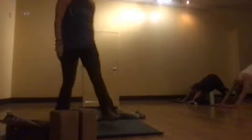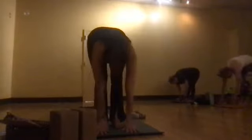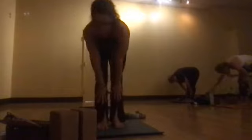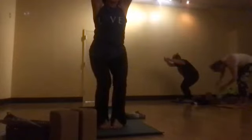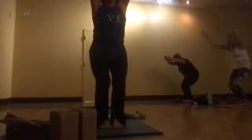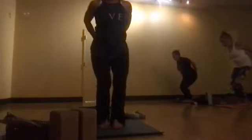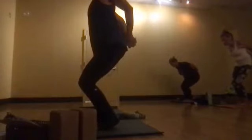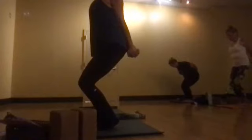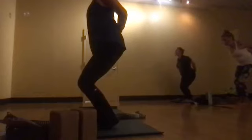Inhale, and on the exhale, we hop or step forward, forward fold, Uttanasana. Hands to shins, half lift to prepare. And sit right back into that chair pose again. Inhale, reach behind you and clasp your hands in this chair pose. If you can't clasp your hands, hands on your hips like this is fine. We're just opening up those shoulders, looking up. Maybe you take opposite forearms.